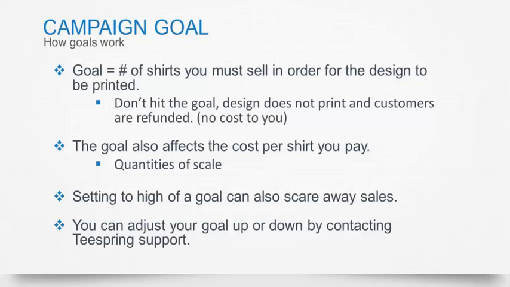Now, the goal also affects the cost per shirt that you pay. Economies of scale are at play here. The more shirts that you set as your goal, the more shirts that get printed, the lower your cost per shirt. If you do a very small number of shirts, your cost per shirt is going to be much higher. Let's say you do a goal of 10 shirts. Your cost per shirt is going to be significantly higher than somebody who did that same design with a goal of 100 shirts.